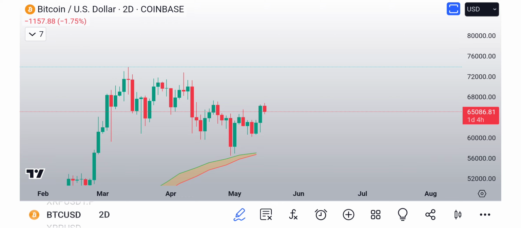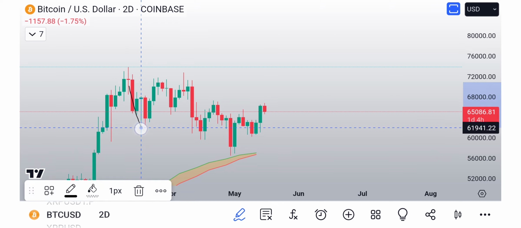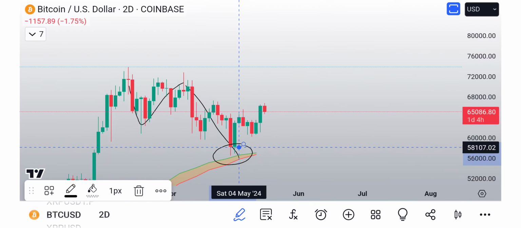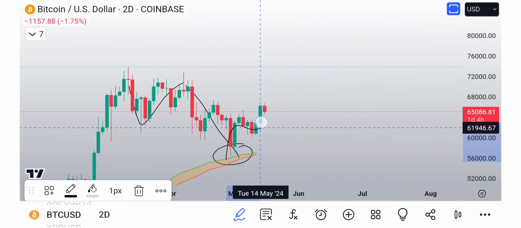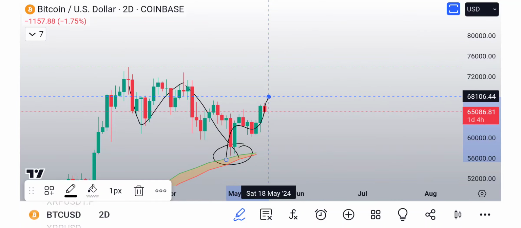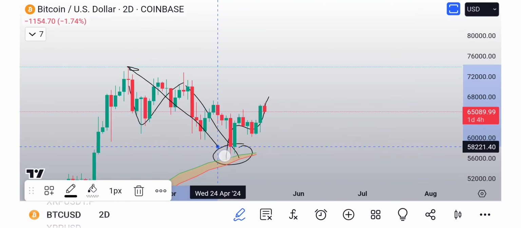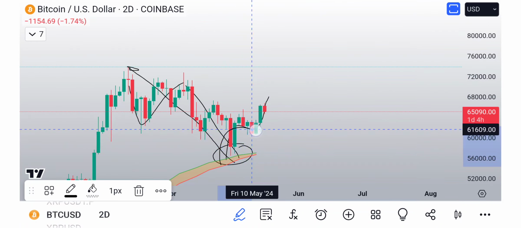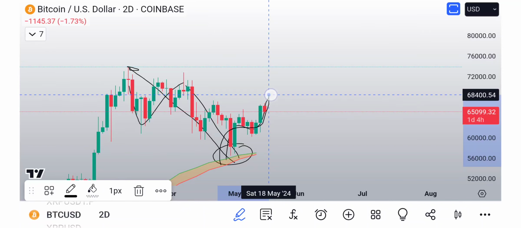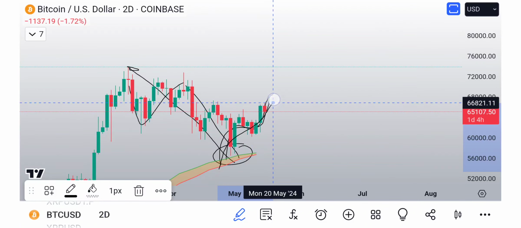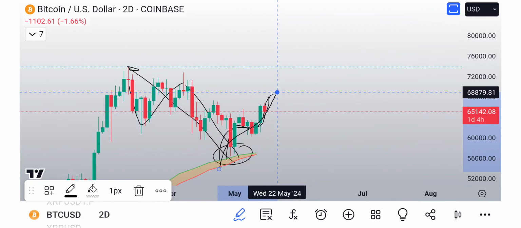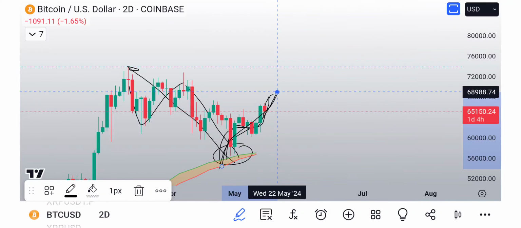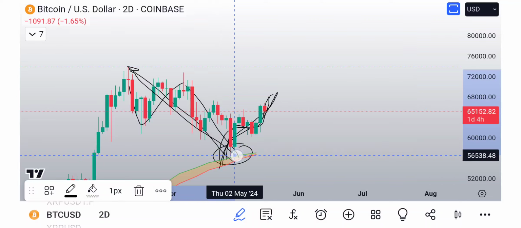So what we do know is we came down in an ABC. We back tested the bull market support band, and now we're starting to climb, right? So this whole wave from here all the way to the bottom, that's one wave. So now we're on a totally separate wave. And this wave's job is to get through the retracement levels. And that is the hardest part, right? The hard part is not coming from here down to here.